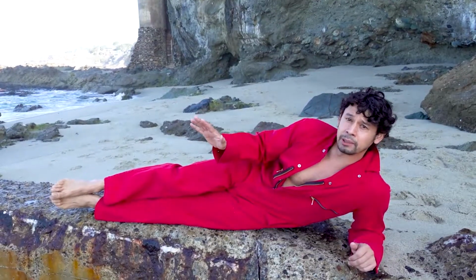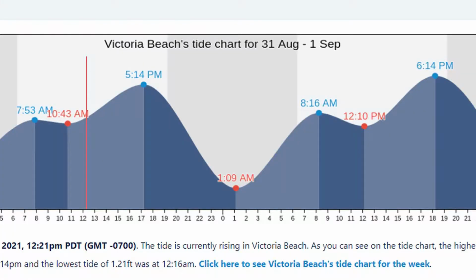Now when you come here to Pirate Tower, there's a big circle little thing, and when the tide comes up, it fills with water. It's called the Mermaid Pool. Now, it is good to check when the tide is high, because when it's high, you can't access the tower. So make sure it's low.